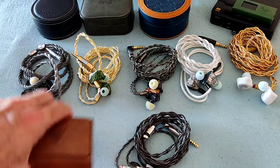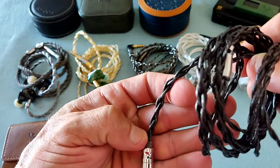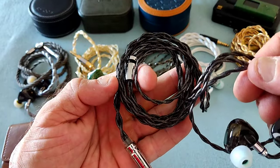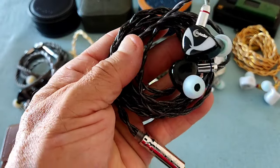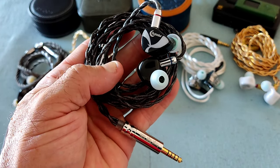As for the IEM itself, as I said, the cable is modular. It's a very nice quality cable. I cannot complain, so much so that I actually just left it on because it matches the IEM perfectly. And as for the IEM, it's very subtle, very classy, very understated in its appearance. Really small for a 10 BA unit, if you consider that.